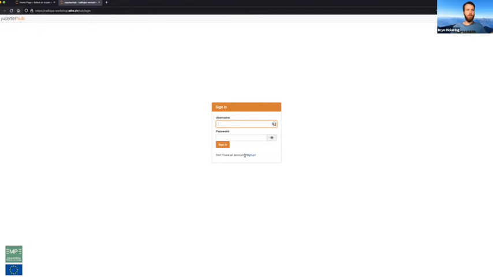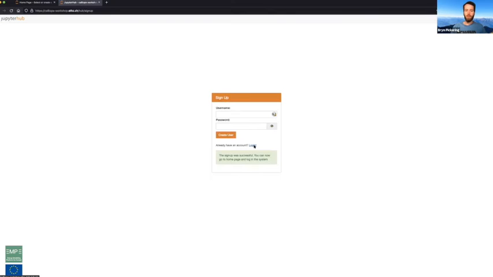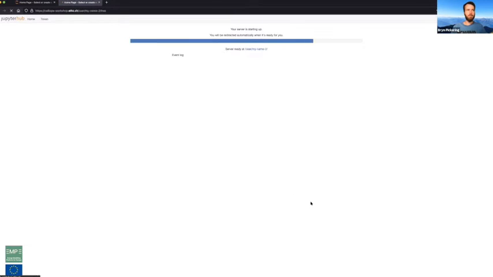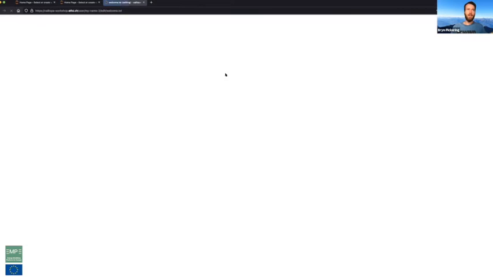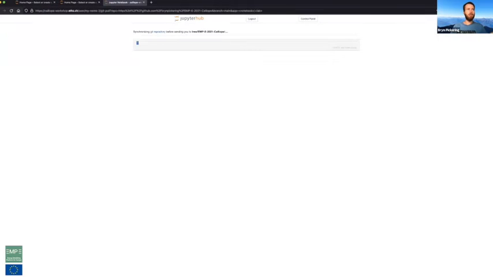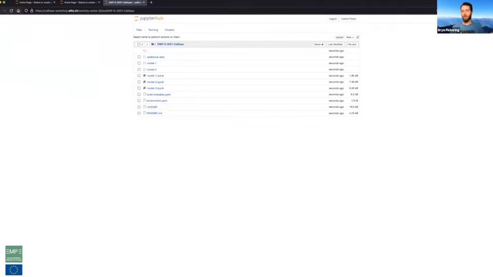So just to repeat, you go to sign up, you put in your name, create the user, and then you go into the login. So you have to press that login button and then sign in. Click on the welcome.txt, copy this URL, run it, and that will automatically synchronize your server instance with our GitHub repository of all of the information for today's session. I'm just going to give you all a moment to do that before I move on.